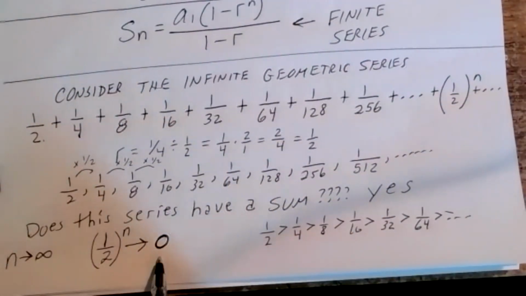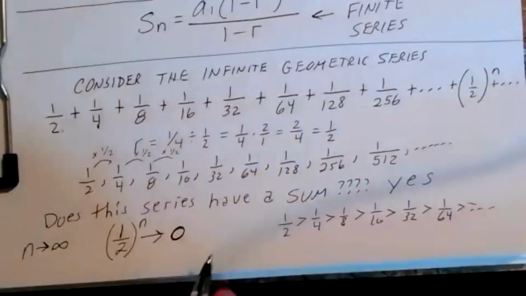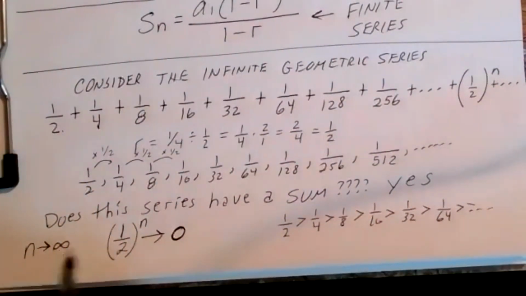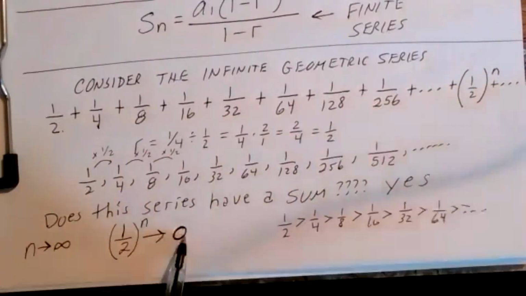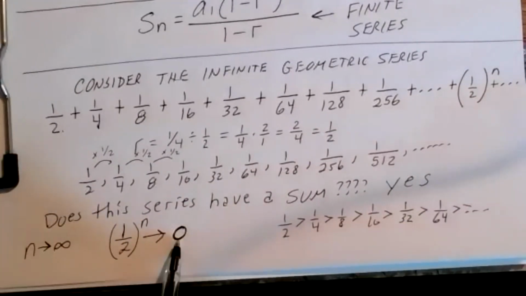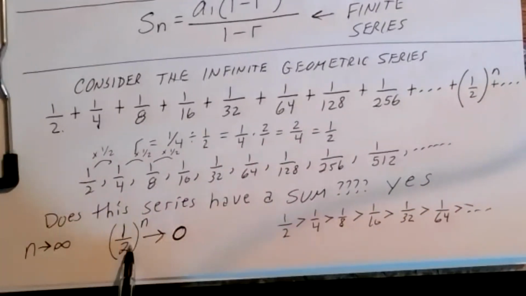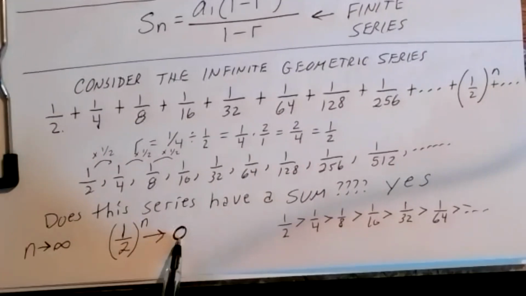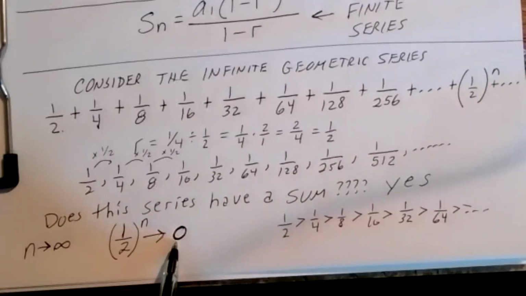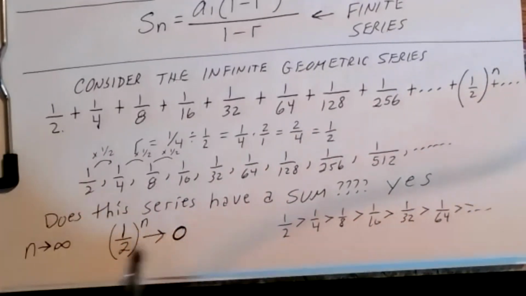So in calculus, ladies and gentlemen, the first thing you run into in Calculus 1 is something called the limiting concept. We would say the limit as n approaches infinity of 1/2 raised to the nth power would be 0. Think of it as approaching a speed limit, the inevitable speed limit of 0, where it can never be anything different as n grows without bound. So we can see that these fractions are approaching 0.